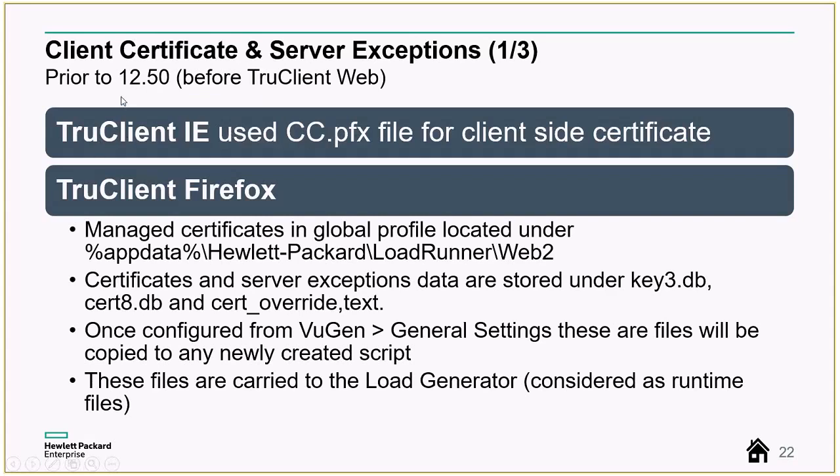Before 12.50, TruClient IE used the client certificate.pfx file to make sure that the client certificate is installed in the browser when you run the script in the load generator or also on the VuGen machine. This file is automatically created upon recording, assuming you have the certificate for that application already installed on your Windows machine, and assuming the certificate password is exportable.